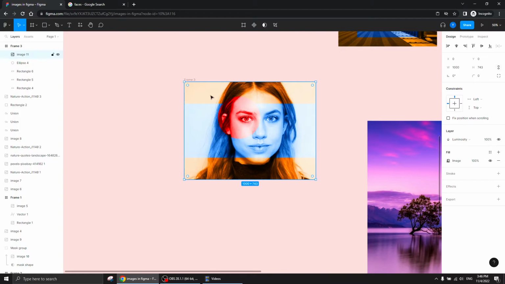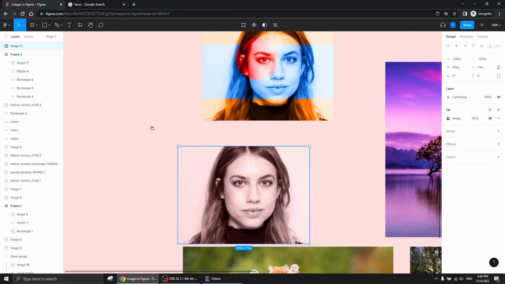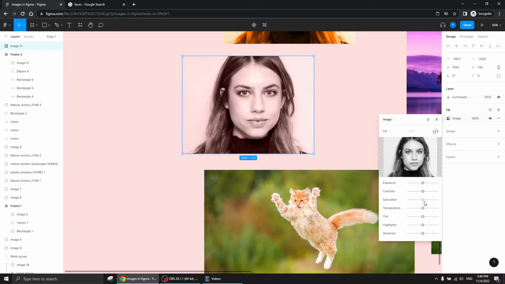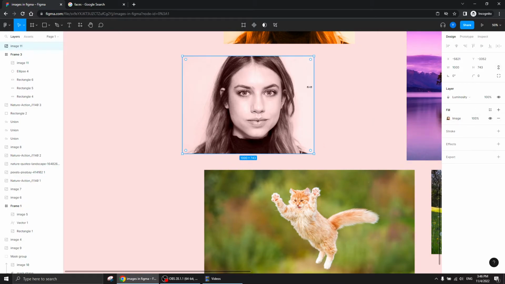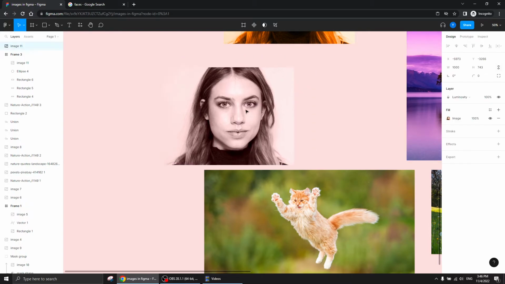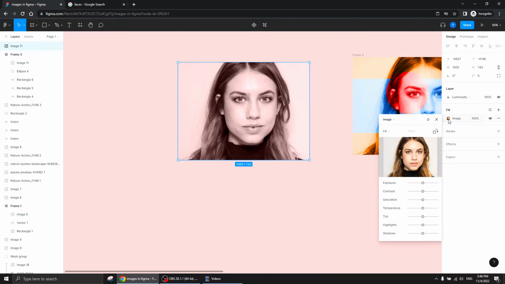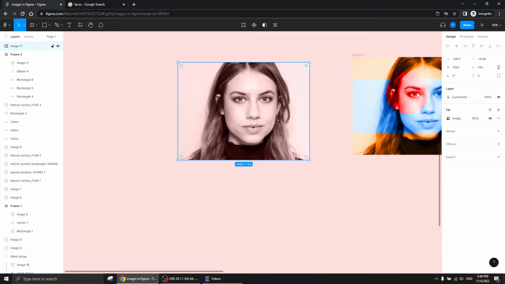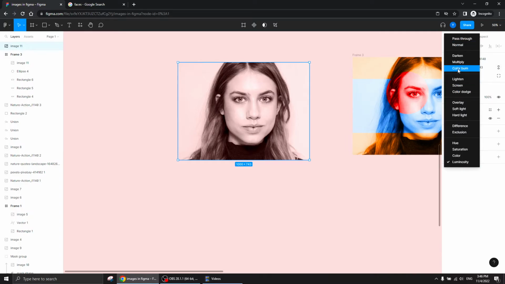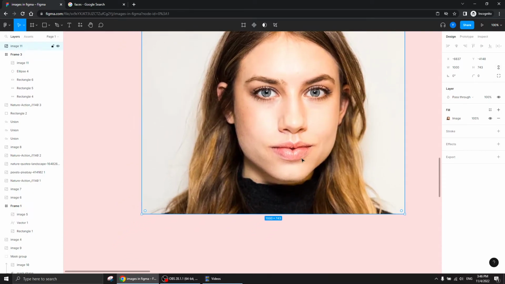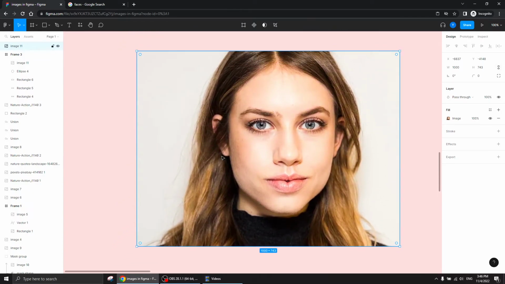By the way, let me show you another quick thing. Let's take the image and put it here, and I'm going to put the colors back, and, oh, what happened with that? Okay, so the colors didn't come back. Why is that? Oh, because I'm on luminosity. I didn't get that. Okay, cool. So you can do that.